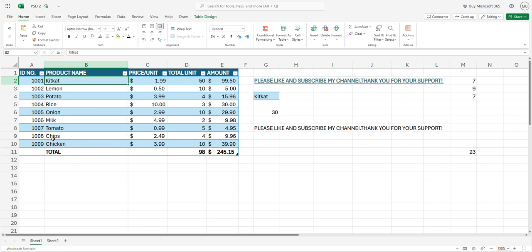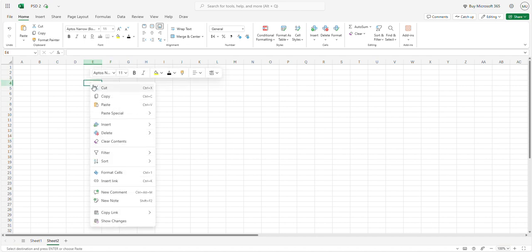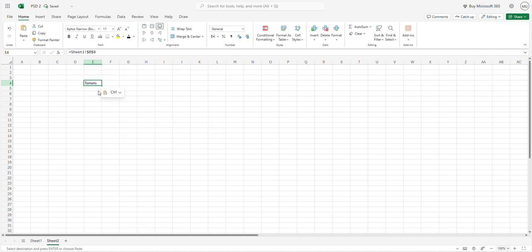So you can do that. Let's do this, for example, this cell. Ctrl+C and go to another sheet, and I want to keep that link showing that the data is coming from sheet 1. So what are you going to do? You're going to do the same thing, right click, Paste Special again, and there's a fourth option. We have Link to Source. You're going to click on it, and it brings the tomato without any formatting or anything.